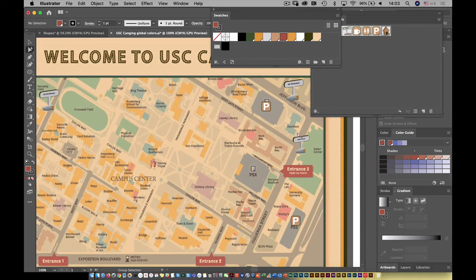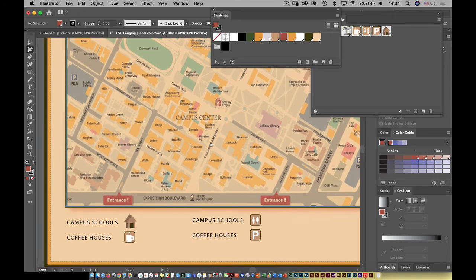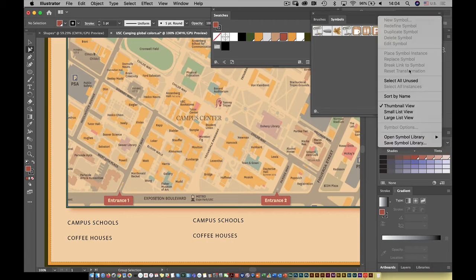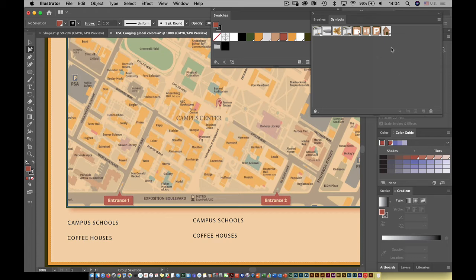And I'm going to see a little bit more. And of course I could have selected in one shot if I can select for all, but basically this is what I have here, and I might go in and even delete that and delete that. So if I don't want these guys to be here now because I'm doing something new, I'm going to go to the flyout menu and say select all unused, and you see all the unused symbols are there, and click, and I have no symbols.